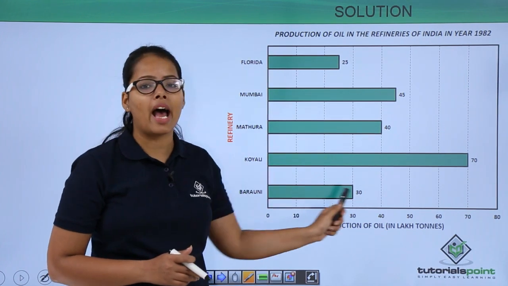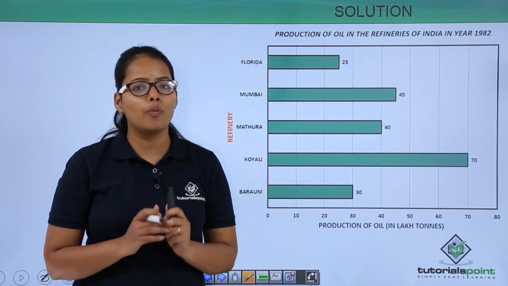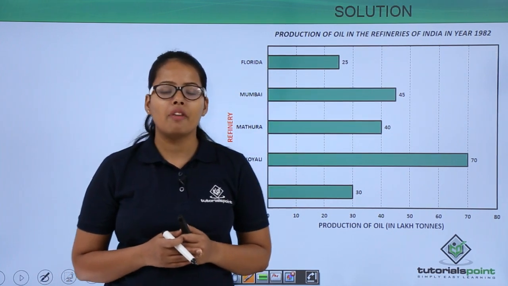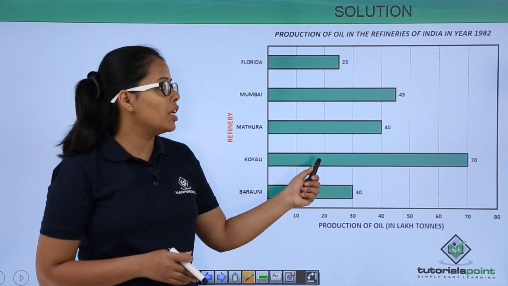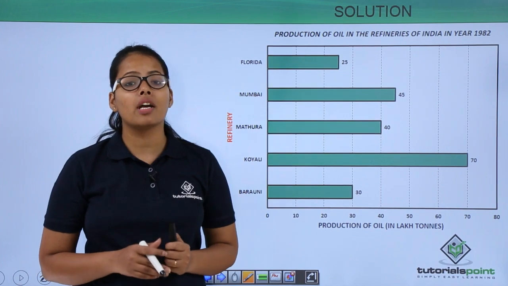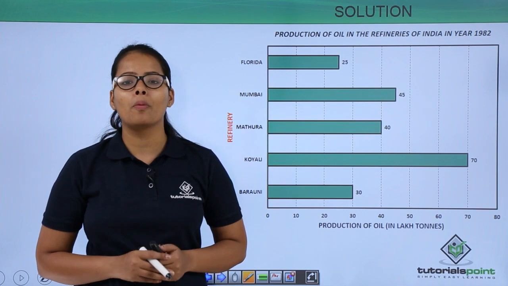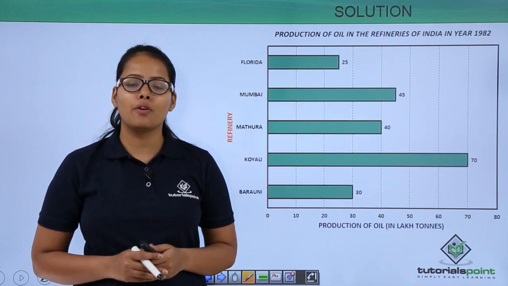So that's how this bar has been plotted. I really hope there should be no doubt. You have been given a table and with the help of that table you needed to plot this bar graph where you need to plot bars horizontally not vertically. I will be taking more problems in the coming video lectures. Thank you.